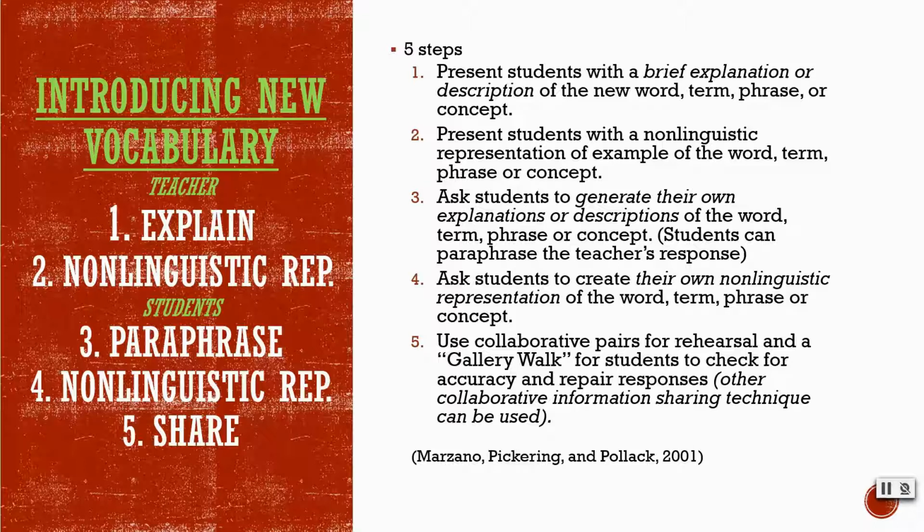Then the teacher is going to provide a non-linguistic representation. So not just giving them an explanation of the word and a definition, but they're going to either show a picture or a movement or something non-linguistic that also ties in as a form of a mnemonic. Then you turn it to the students for the next 3 steps. They're going to paraphrase what they just heard. So they're going to put the explanation of the word into their own words. They're then going to create their own non-linguistic representation of the word, and then they're going to share the word.